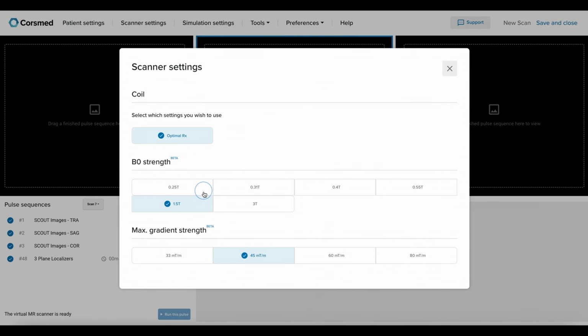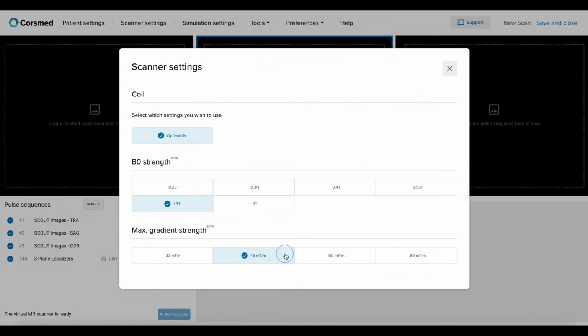We are also using a magnetic field strength of 1.5 teslas and a maximum gradient strength of 45 milliteslas per meter. This configuration is standard in many clinical MRI systems today. It's very important to consider the hardware setup when adjusting our sequence parameters in order to achieve the best diagnostic image quality.